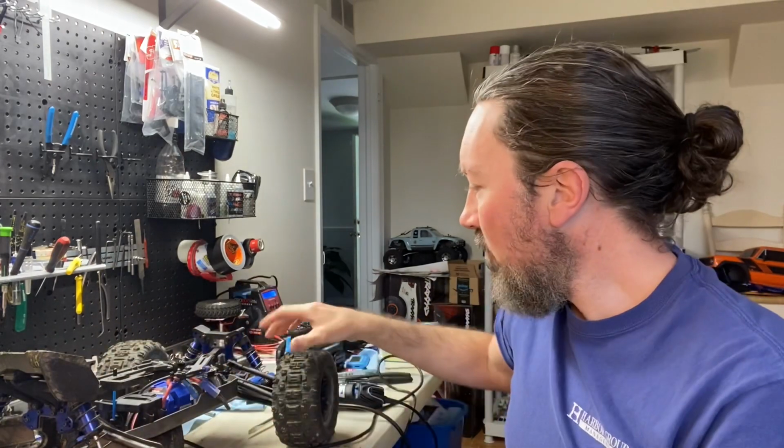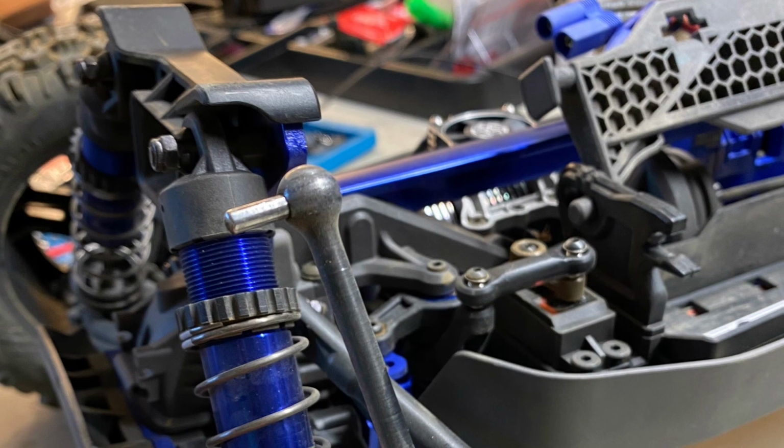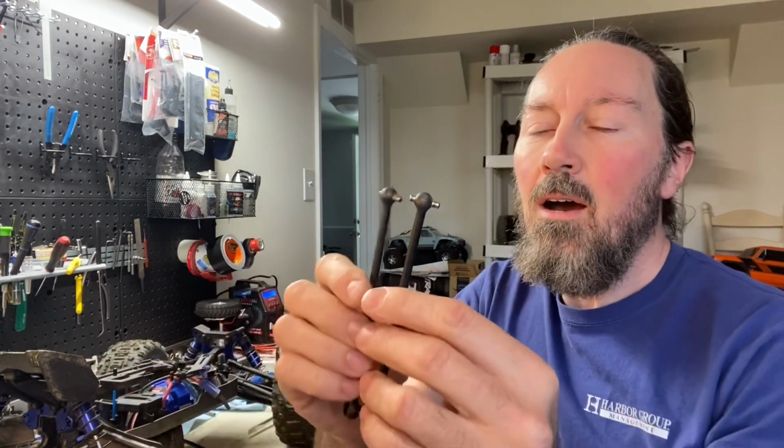So my original two front axles both had these slide out within the first 3 packs. I'm not sure exactly when it started happening, but luckily after about the 3rd or 4th pack, I noticed it and I stopped. It was much worse than this. So I contacted Traxxas. They sent me out some new axles, and here you'll see both front axles again. This one's much worse, but this one's already starting to slide out too.